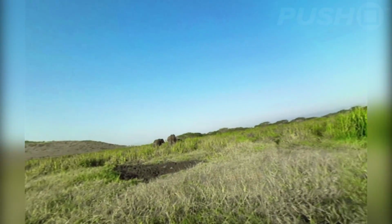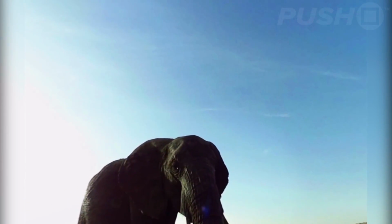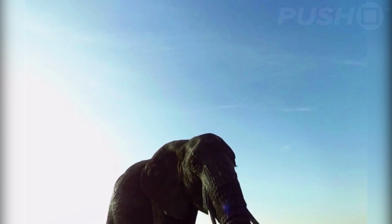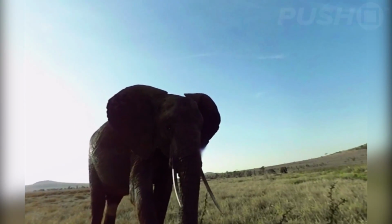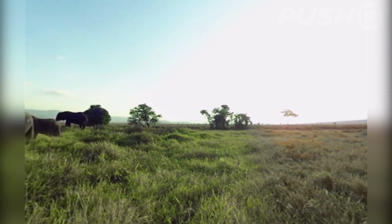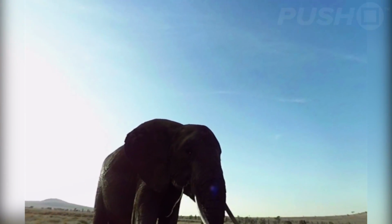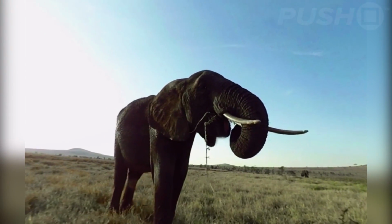I like it. There's some narration which gives you some educational information on the animals, gives you some background, and it's also got some conservation stuff to it, which is important. It's important to highlight how endangered a lot of these animals actually are, and anything that raises awareness is a good thing in my opinion. So yeah, I enjoyed this.